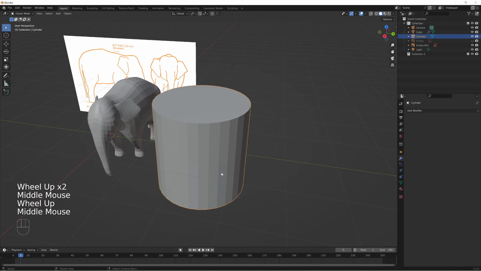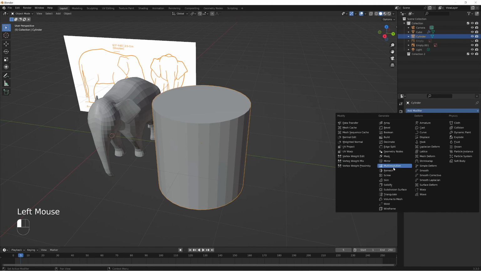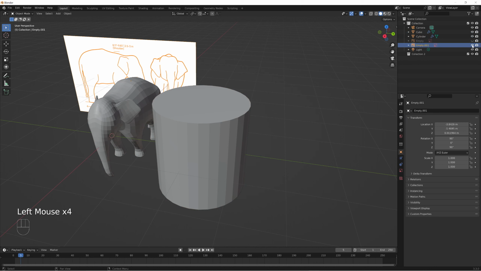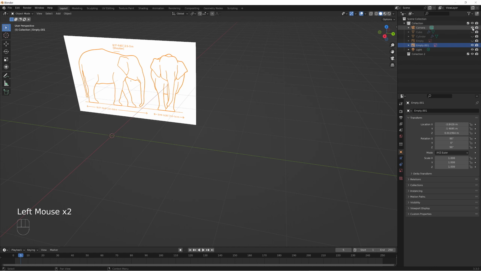Is there a tool where you can hide the layer? Can you hide collections or modifiers or anything? Yeah. Say that we have a subdivision surface modifier like this. You can hide it in the viewport by clicking this little display icon, and that will hide it. And if you want to hide individual objects, you can hit the eye icon on the top right, and that will hide it from the scene.